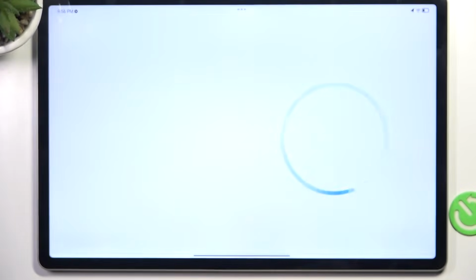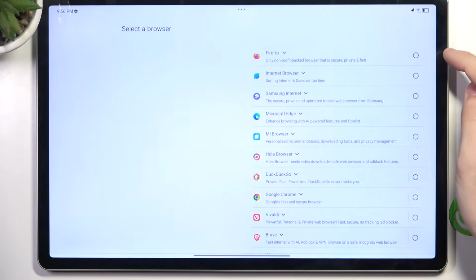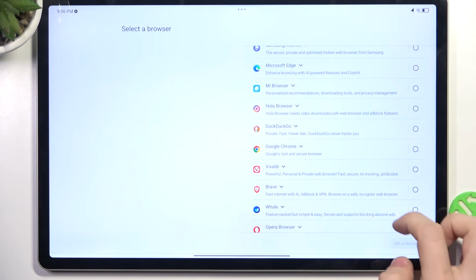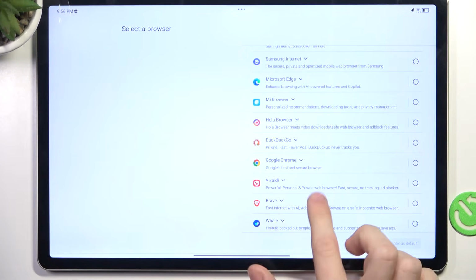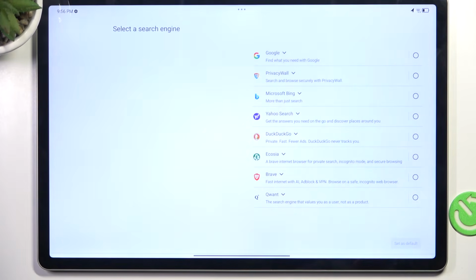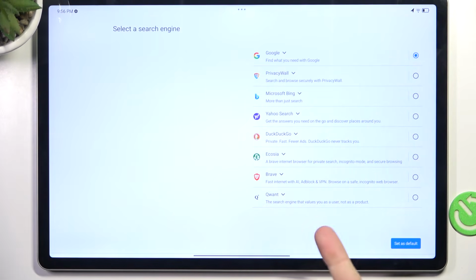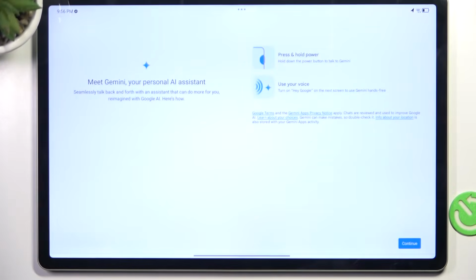Then it'll get my account info and ask me for my default browser, so I suggest setting it to Firefox, Google Chrome, Brave, or Opera. You can also set other ones, but these are the ones that I honestly suggest. I'm gonna select Google Chrome because I think it's the best one, and the Google search engine is the best for me. Of course, if something else works for you, then you can also set it up. Then click on continue to finish everything up.